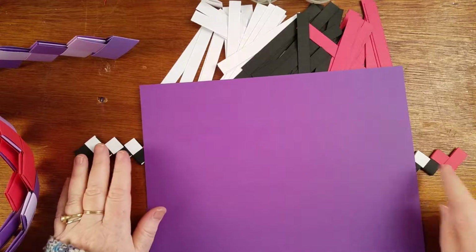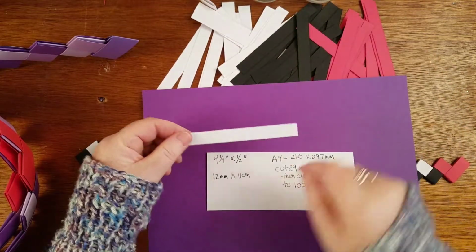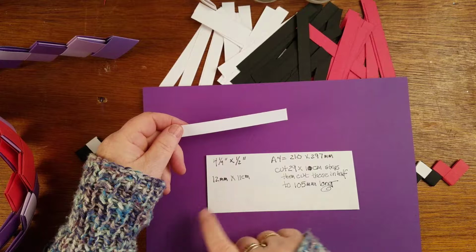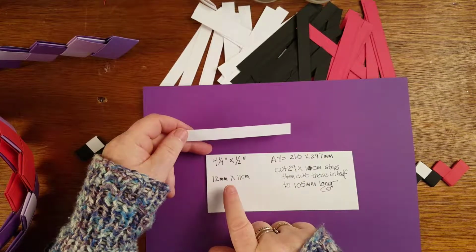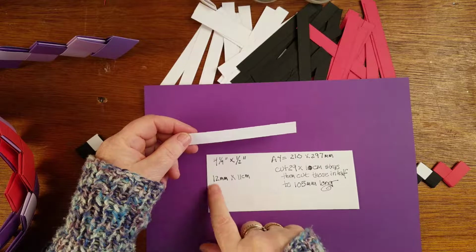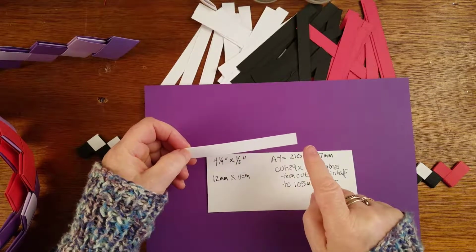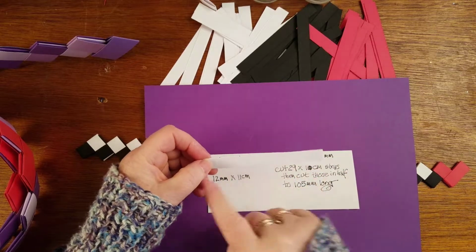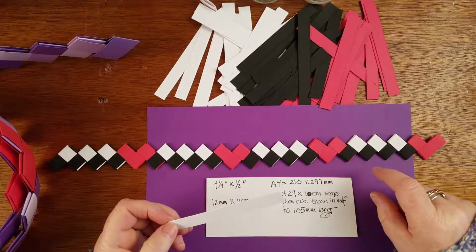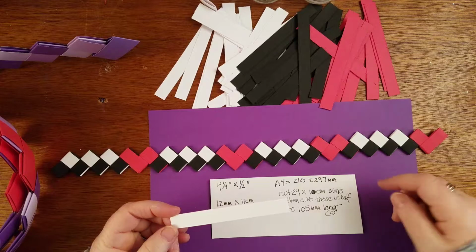But for the little one, let me show you here. These pieces of paper are 4.25 inches long by 1/2 inch. I worked this out. I looked up what the actual millimeter size of the A4 is. It's 210 by 297. So it works out to make these pieces of paper 12 millimeters wide and 11 centimeters long. That will give you a piece of paper that's about this size, and you'll end up with a chain that's about this size. And then, of course, you can play with making them small or big or whatever you want. I mean, these aren't the only sizes in the world. It's just what I came up with.